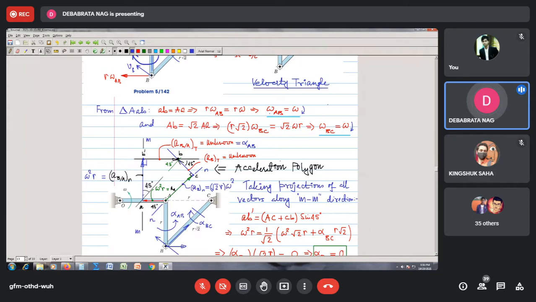It should be equal to alpha AB, which I do not know yet what its magnitude is going to be, though I have found out its sense, multiplied by the link length AB, which happens to be equal to R here. So this is alpha AB multiplied by R. And what will be the magnitude of this tangential acceleration of point B? Obviously, this is going to be root 2R multiplied by alpha BC. So if I am able to calculate this magnitude and this magnitude, I should be able to get alpha AB and alpha BC. Correct? So now I have to find out the magnitudes of this vector and this vector.